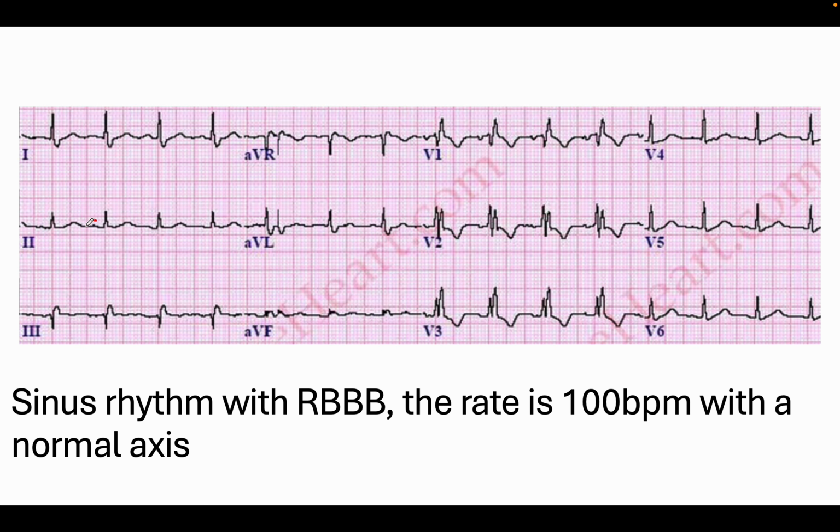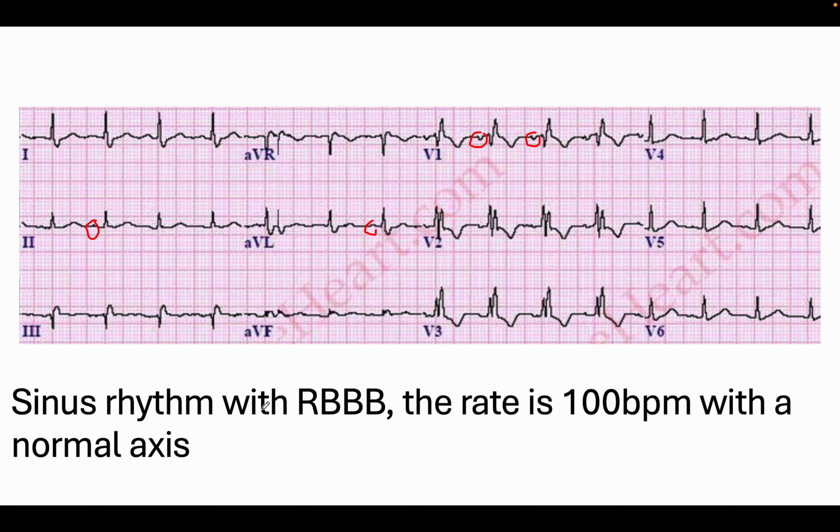We can kind of see a P wave there. However, if we can't see it clearly in these leads, let's look at the other leads. We can see our precordial leads, we can see a clear P wave there, a clear P wave there, so we know this is sinus rhythm, and we can even see a clear P wave there as well. So we can see P waves in other leads, so we know this is sinus rhythm.